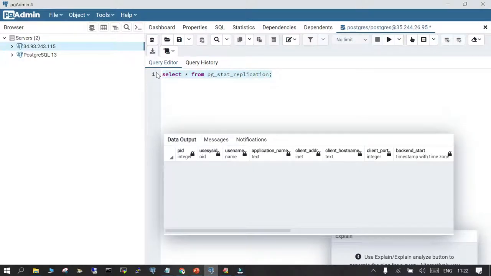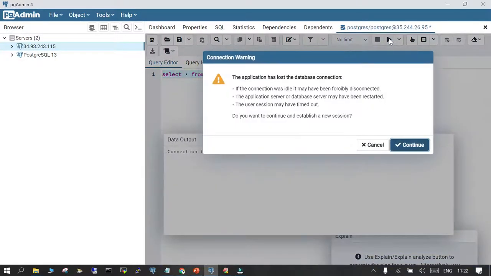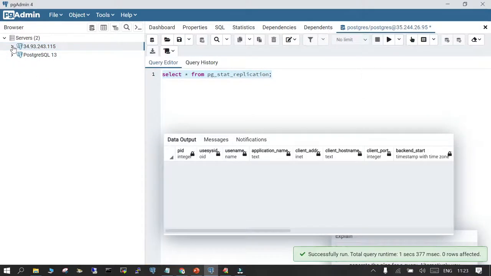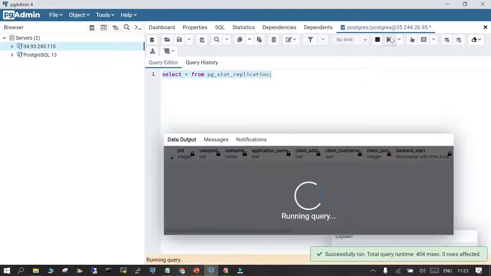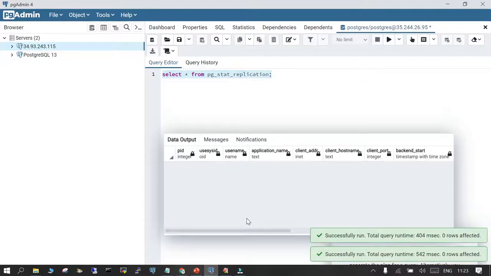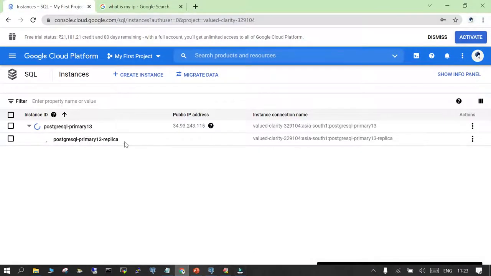If we simply say select star from pg_stat_replication, you can see the replicated instance is over here. This is my primary instance. Let us see if the read replica came up or not. This is still getting created.